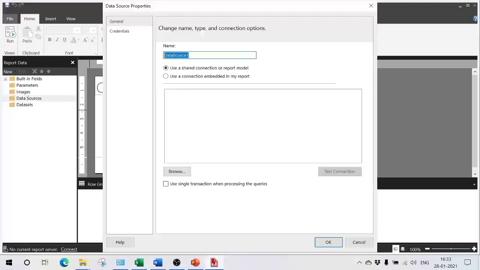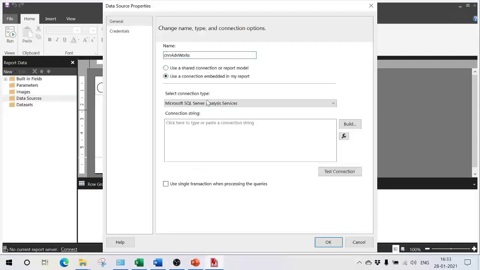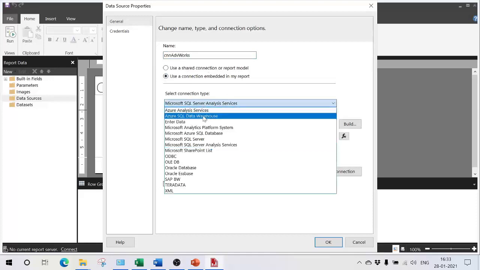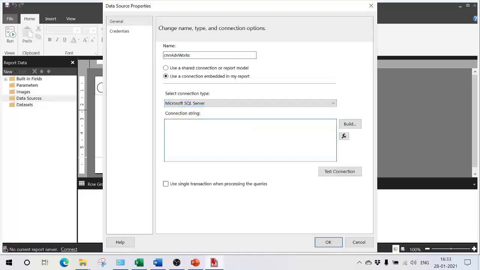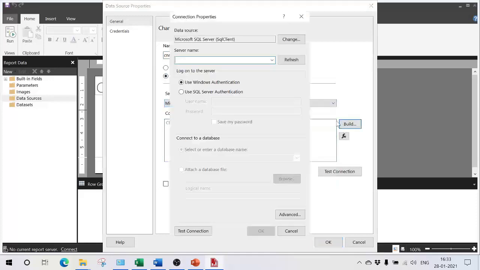I give it a name, AdventureWorks. I'm connecting to the AdventureWorks database and I select the connection type as SQL Server. Click on the build button. I select the name of my server, my PC, and I enter the username and password.